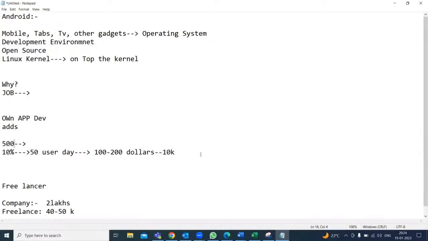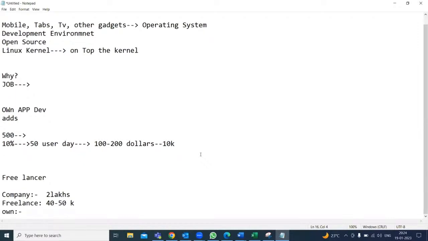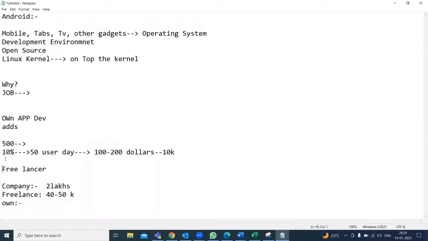Can users install my application or not? Say, let us consider you joined my class. I said I have an application in the Play Store, so I shared it with you. If it is a useful application, you can definitely install it. But the same app, if an unknown person is sending it to you, would you install that application? Obviously not, because you don't know how that application is.